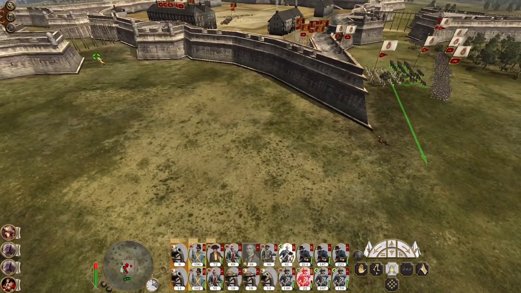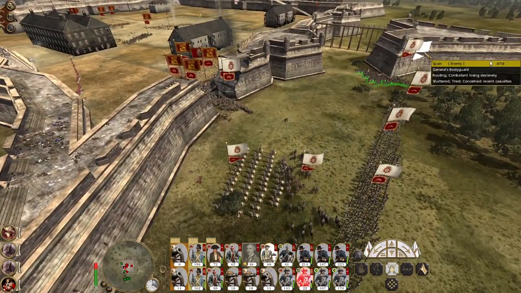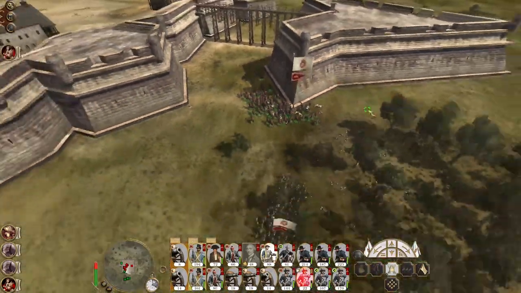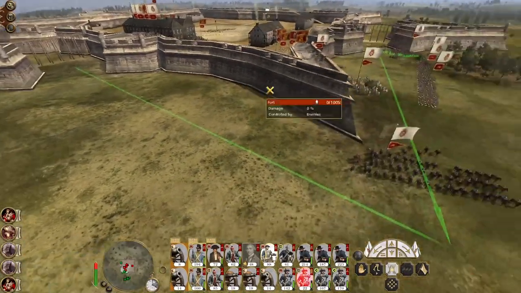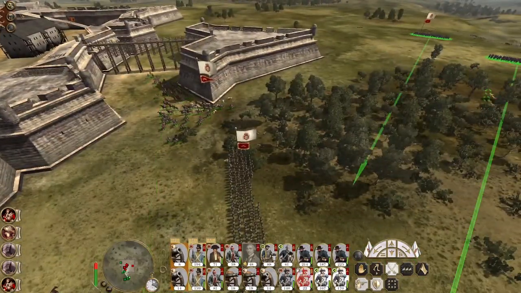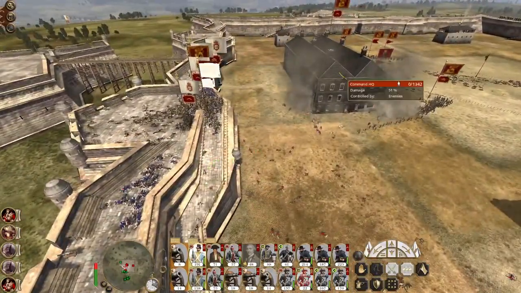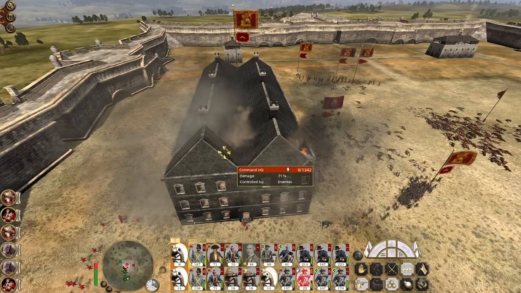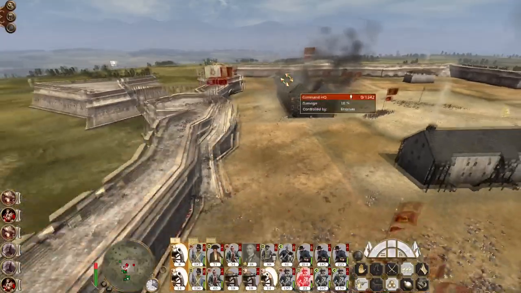Theoretically, my cavalry should go around here. Killed the enemy general, so let's try to get my cavalry around to the other entrance. Make sure you guys are fire at will off. There we go, we are bombing the command HQ. They are about to abandon it.